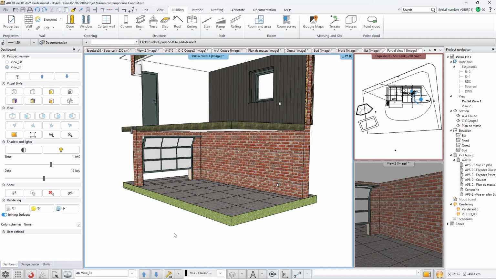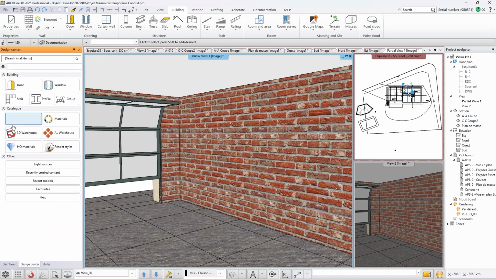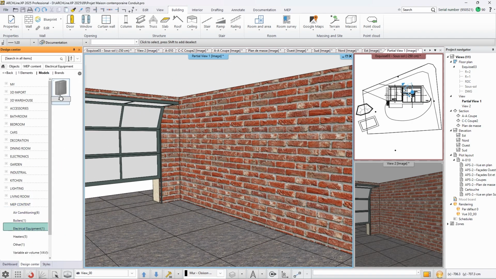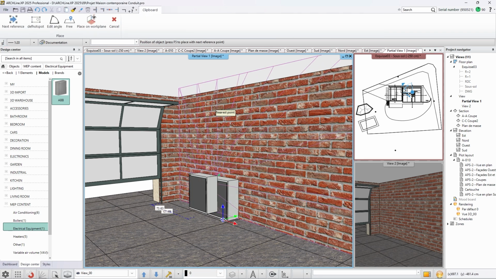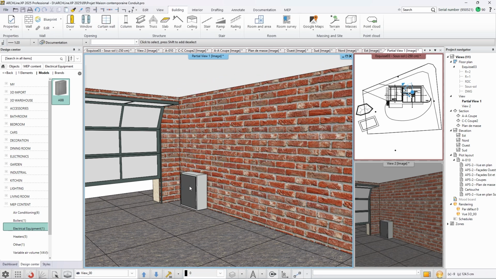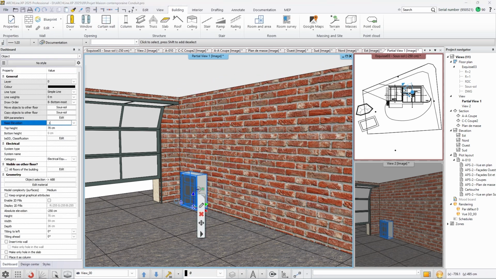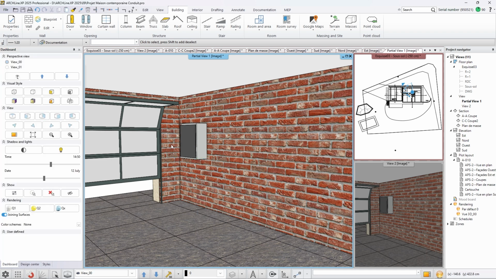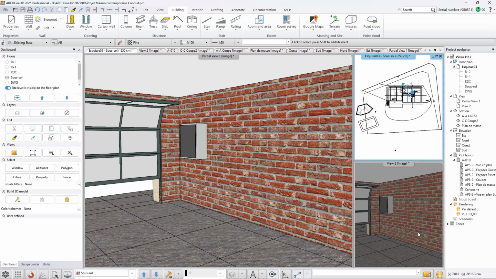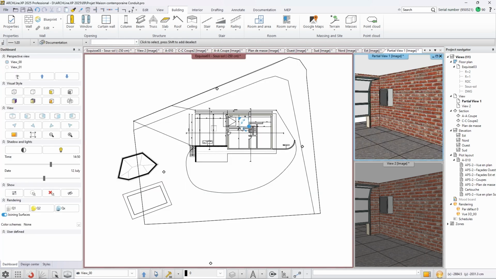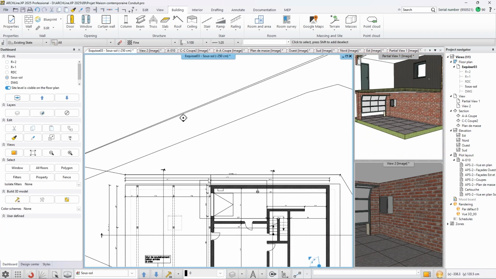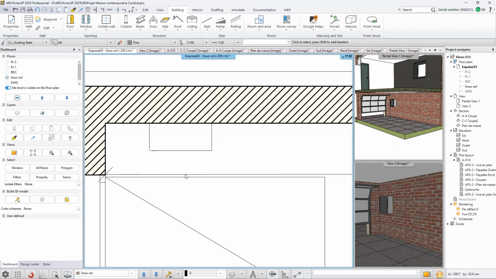Create conduit elements with ARCHLine.XP 2025. From now on, you can not only place the electrical switches and their connections with lamp and electrical outlets, but also add the electrical conduit plan to your documentation. Create the MEP Conduit plan in your project and send the detailed documentation to your clients.